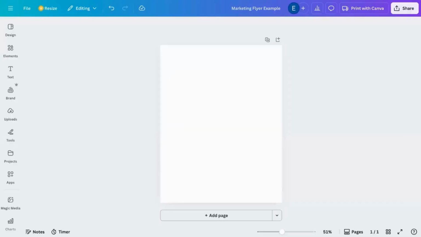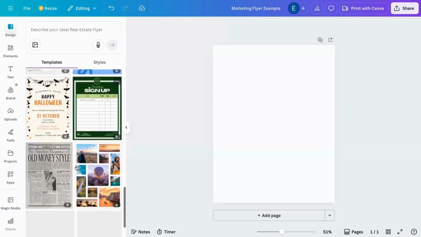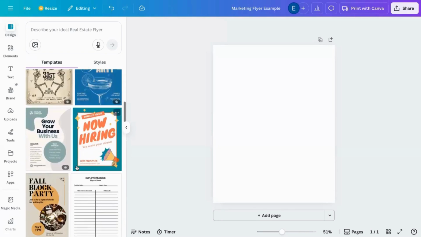So we're going to go into our flyer template. We're just starting off with a blank template. If you want to, you could also click the design tool and get some inspiration or use the templates here. For example, for this kind of flyer, using this flyer right here, grow your business with us. It's a very simple template, which is great because you can use it for different kinds of flyer purposes. It can be a networking event, or it could be marketing a workshop event if you need. So we can make something similar to this.